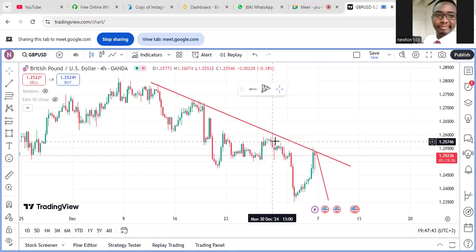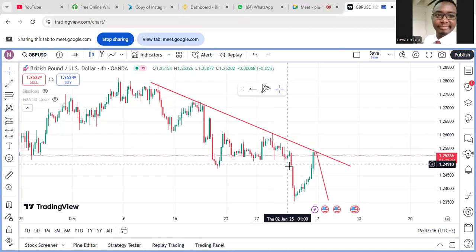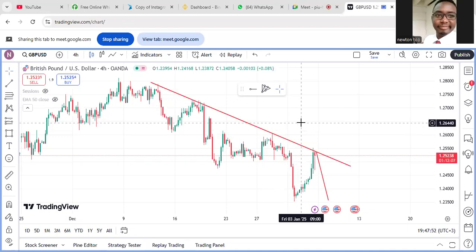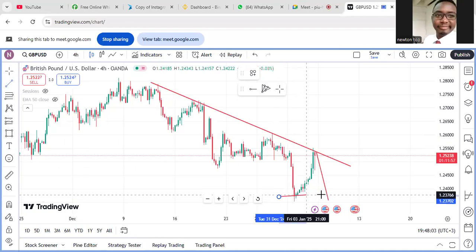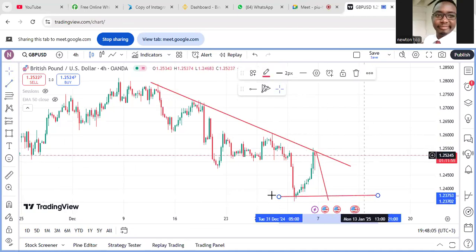Then he went down 31st, Tuesday, Wednesday, Thursday, Friday. Friday, that's when maybe he decided to exit the market. So for those who are doing swing trading, maybe you can enter this market. Today is a Monday. You can enter this market, then you exit here on Friday. For those who are swing trading, you can see it's a nice setup actually.